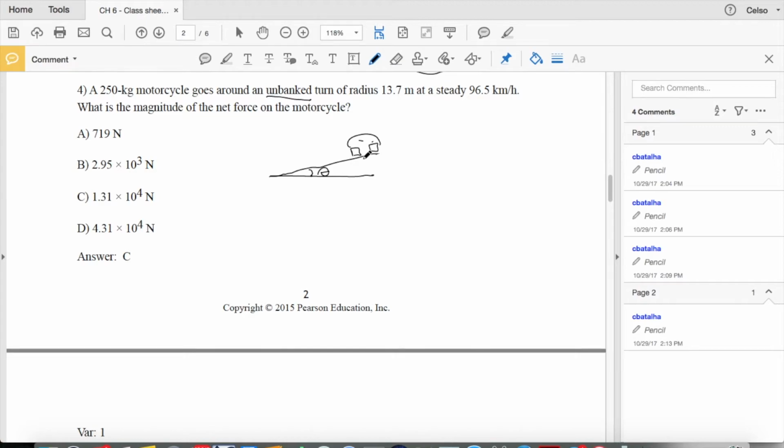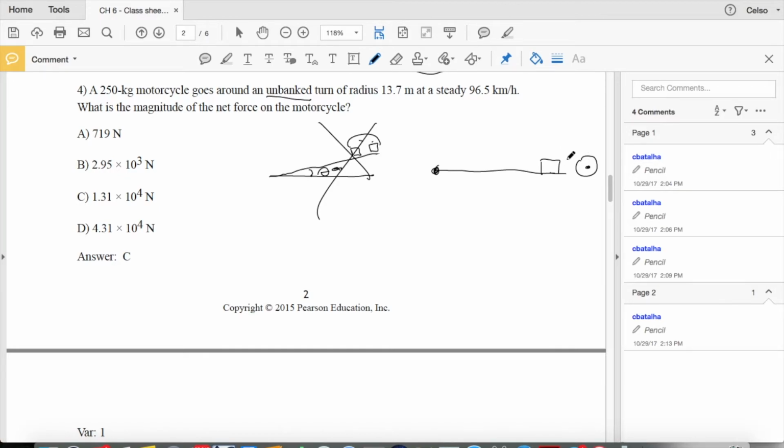So you want adherence, you want friction to take care of your safety and not let you go. And they do banked curves, so they put a little angle here. Since this problem is talking about an unbanked curve, you have the center of that curve, and you have a car somewhere here, right? And the car is doing a curve, going around in a circle, which means it's going towards you. This is the symbol for coming out of the screen and going towards you.